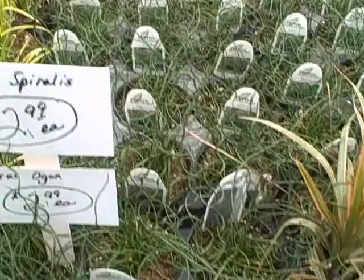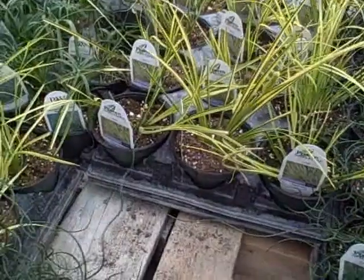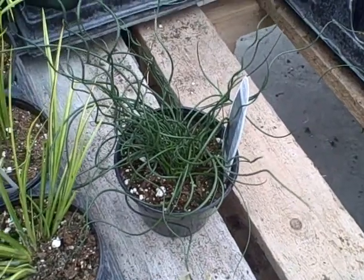Again, we got the unicorn grass, and I put one in a pot. Isn't that something? I'll get a better look at it. I've had a lot of people really liking this one.